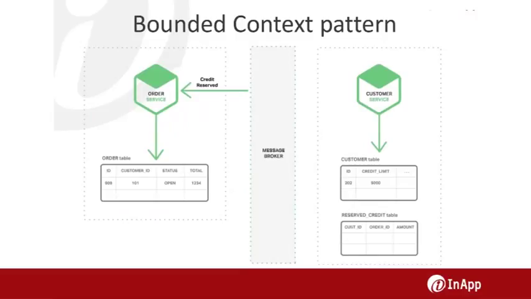Okay, bounded context pattern. So now I'll be addressing various patterns of cloud-based microservices. Now, each service has a private bounded data context that is accessible to only that service. Bounded context means that the service owns this data, and the service is responsible for its integrity and mutability. And this supports the very important features of independence and decoupling.